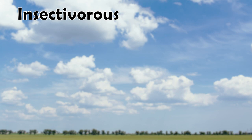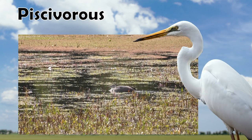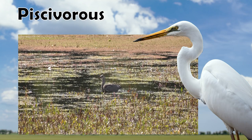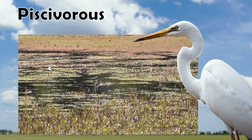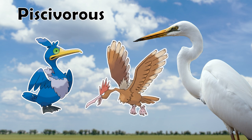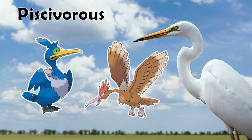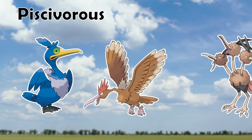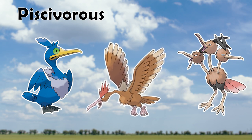Our seventh category belongs to the Piscivores. Most organisms here have incredibly long and sharp beaks to pluck fish out of the water — sometimes used like spears to stab straight through fish if they can't get their mouth around them. Real-life animals in this category include Waiting Birds like the Great Egret and the Great Blue Heron. Pokemon in this category include Cramorant and Fearow, which really fit that sharpened spear-type beak. Flightless and highly terrestrial Pokemon like Doduo and Dodrio also fit here, as Waiting Birds commonly hunt at the edge of bodies of water.